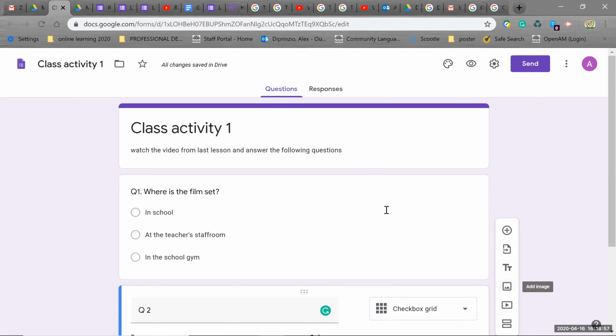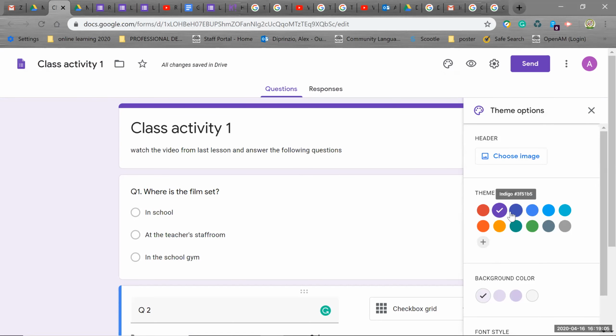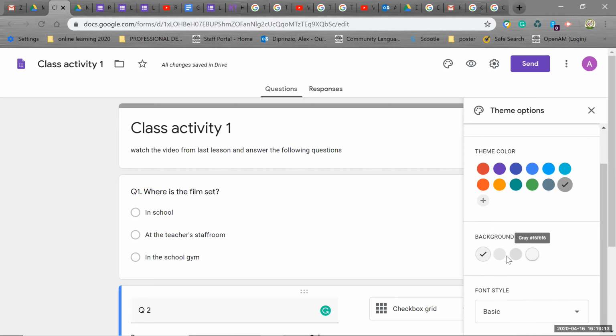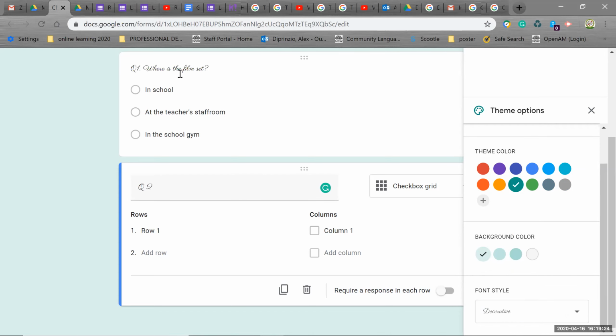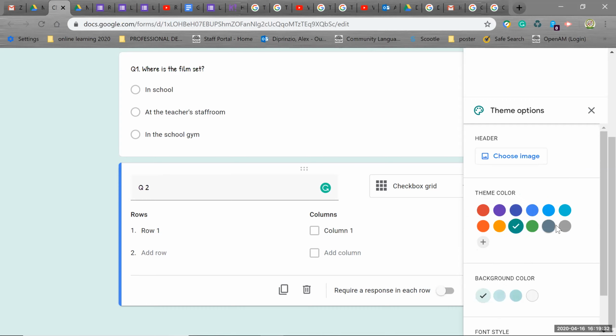But before we go through the rest of it, let's see how we can change things. I started out by saying it comes with a purple color. You can actually change the colors here, blue, green, another green, and you can make it gray. This is a standard template. If you want, you can have a background color. Okay, make it darker if you like. Okay, and you can have a different font style. So the fonts here, you can make them very interesting. You can see here in the questions, and you can make them even a little bit more interesting, as a cartoon type. Now, these are the theme options when it comes to color.